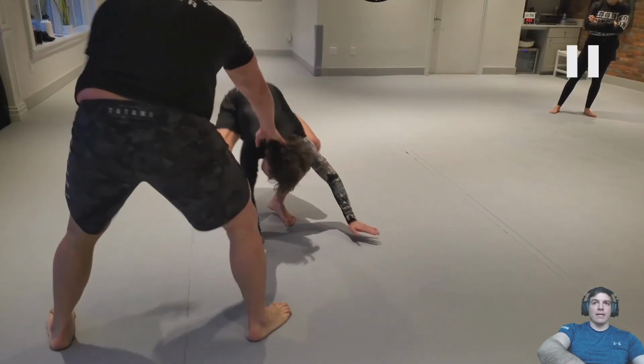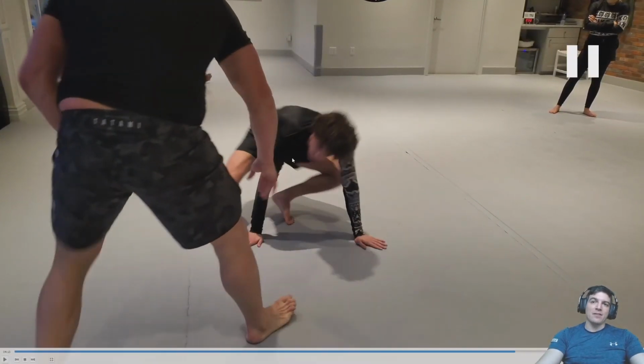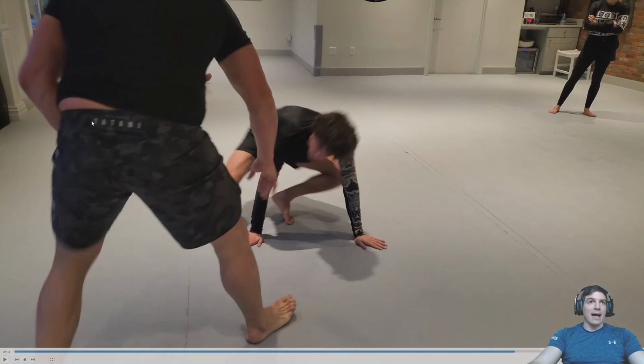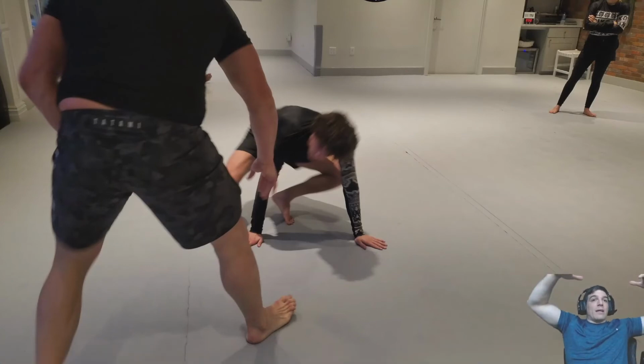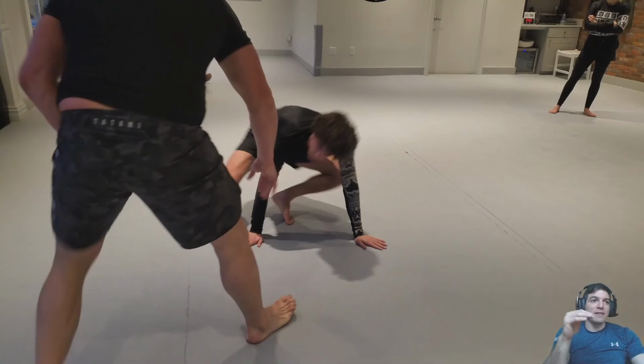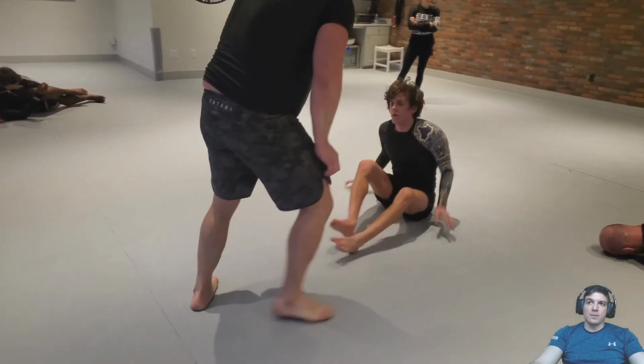So look, you get him to snap down here, which is great. You could follow that up with an ankle pick. Do I have a good angle of this? So you snap them down, and when you do that, you big strong guy, Howard, people are going to go down, which is awesome. That's not a bad thing. I would then follow up, so instead of being really upright like you are right now, I would look to get low. And simply when you go to snap him down, if he keeps up like that, you're just going to come underneath behind his ankle, and so if this is the ankle, you're just going to grab it and drive forward, and he's going to go right over. Okay, sorry, not the best angle for that right there. Good.